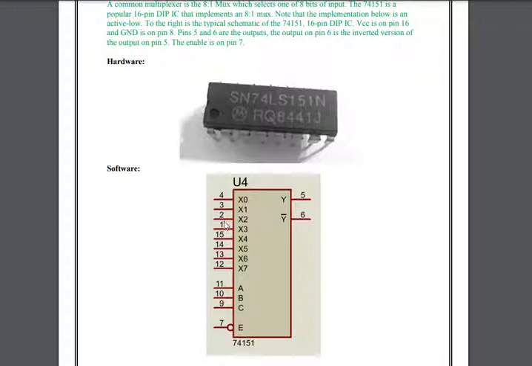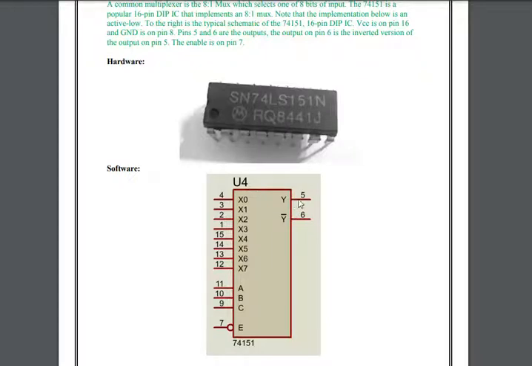These are the 8 input pins, and these are the 3 selection lines on the basis of which the input to be shown at the output will be selected. If I give 0 0 0 at the selection lines, then the input connected to the output will be X0. This X0 will be connected to Y, and Y bar is the inverse of Y. Whatever the logical output at Y is, Y bar will be its inverse.